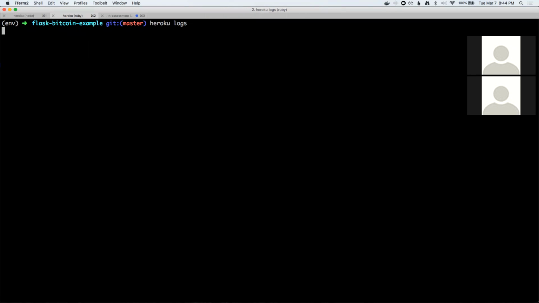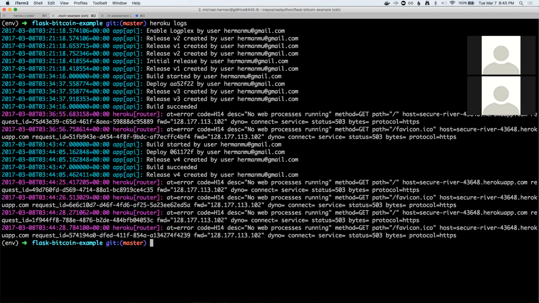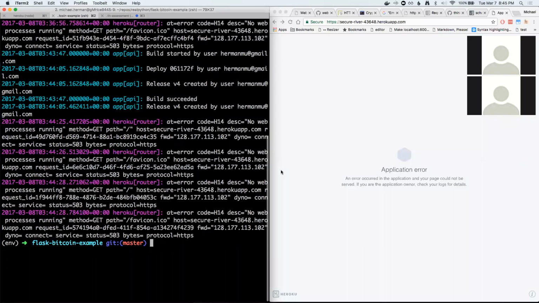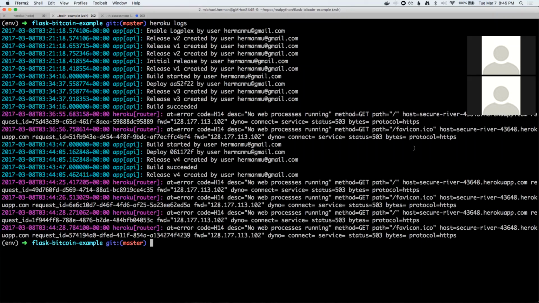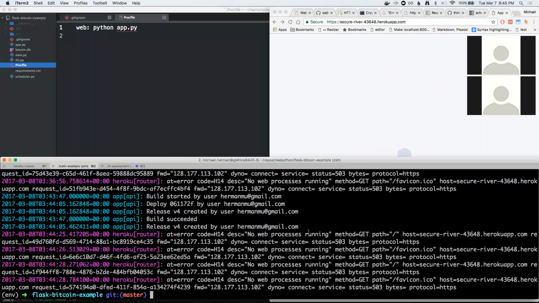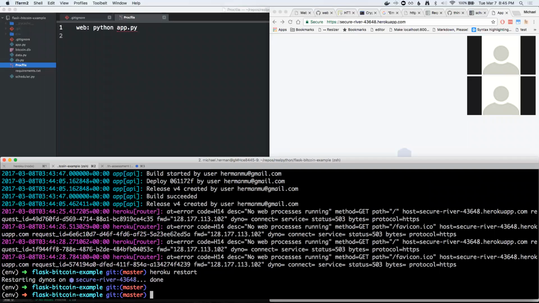If you run just heroku logs, there's all the logs. Heroku logs is sometimes difficult to debug, but take a look here. It says no web processes running. Let's just try heroku restart. Actually, let me show you something.